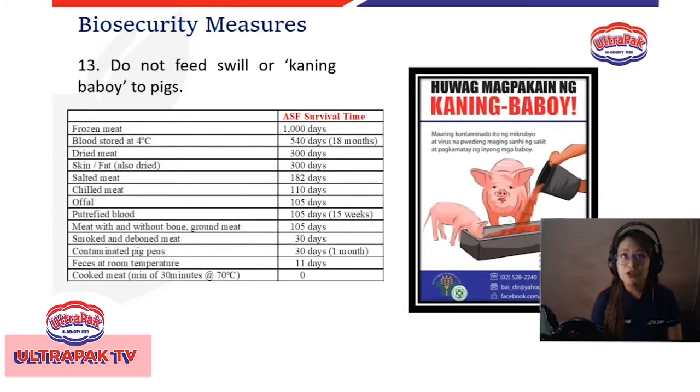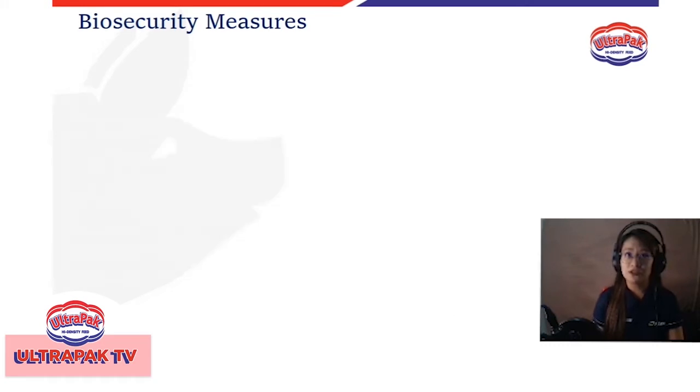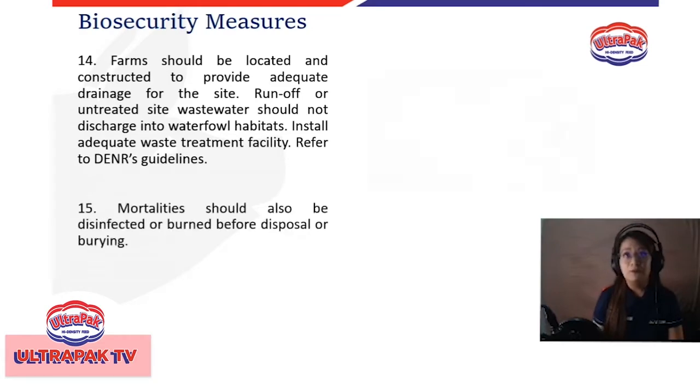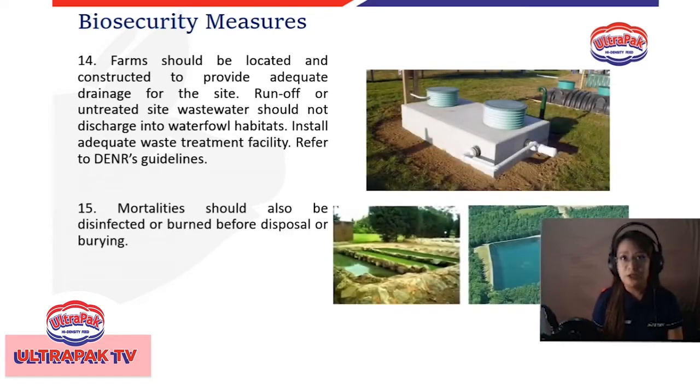And farms should be located and constructed to provide adequate drainage for the site. Runoff or untreated site wastewater should not discharge into waterfowl habitats. Install adequate waste treatment facility, referring to DNR's guidelines. And the next is mortalities should be disinfected or burned before disposal or burying.